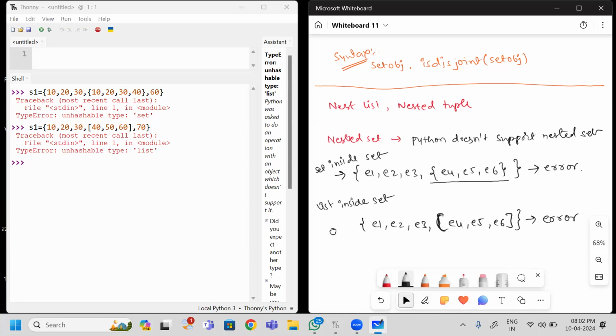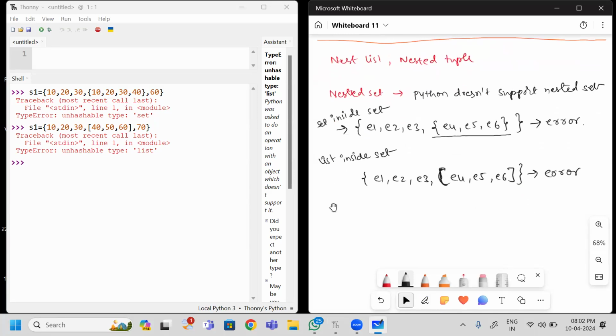Next one, what is the other data structure we know? Tuple also we know. Tuple inside set. So how can I write? E1, E2, I will write E3, E4, E5 like this. E6, E7 I am writing. So what did I include? I am writing one tuple inside a set.